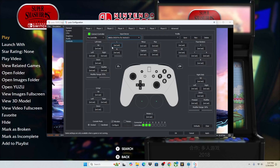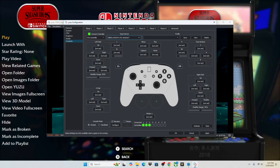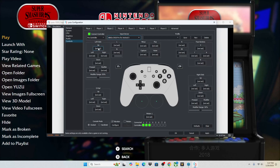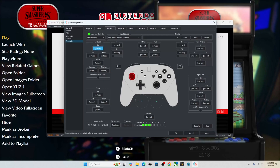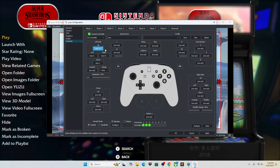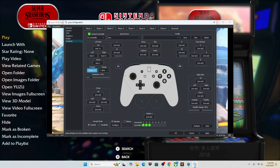Now here's an issue: what to do if the mapping doesn't automatically happen on its own. We're going to have to click every single button on this screen. First we're going to work on the Left Stick category. To do Up on our controller, you're going to click it with your mouse, push the OK button, and then do exactly what it says on the screen — left and up. You can see it moved Axis 1 and Axis 0 for us, so that's already all set and we don't have to do the other three. Now we're going to do the stick click, pushing it in — so that is now selected.